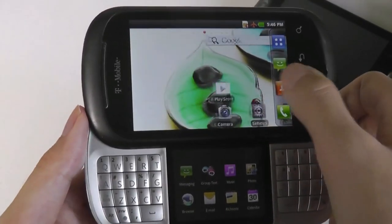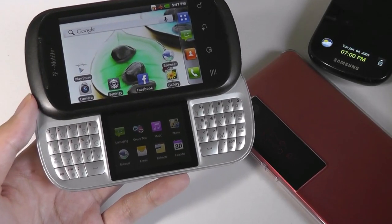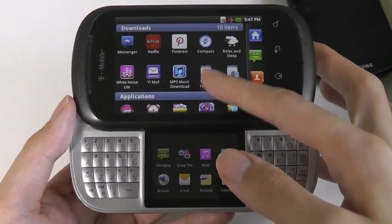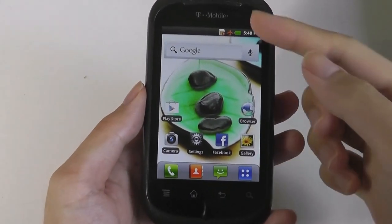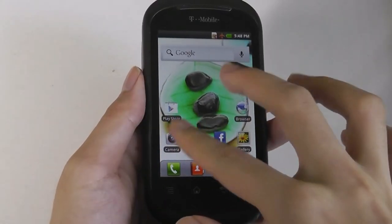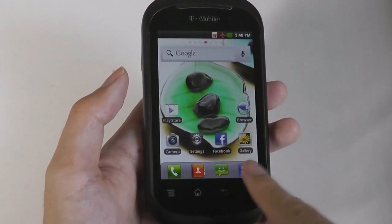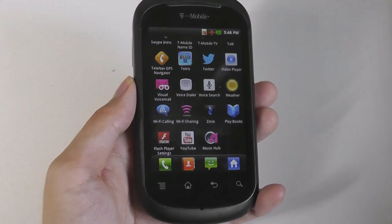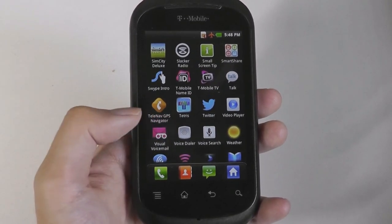Returning to the main interface, LG did have a customization on top of Android 2.3 Gingerbread — back in the day it was dubbed the S-Class interface. It has very colorful icons and whatnot, but at the time it was acceptable, especially towards a younger, more messaging-centric crowd that the phone was being targeted at. There are still familiar UI elements: you can swipe down to access quick shortcuts to things like Wi-Fi, GPS, and Bluetooth. You can also pinch out to see all seven screens, which you can customize with different application shortcuts and widgets, and down below is the universal app tray. This phone came with T-Mobile service in the US, so there's quite a bit of bloatware including trial games, the Swype keyboard, and TeleNav for GPS services.